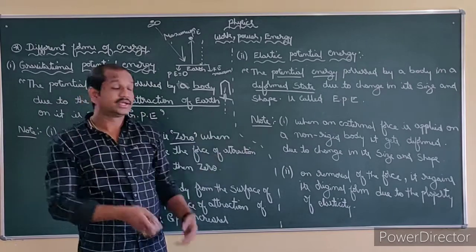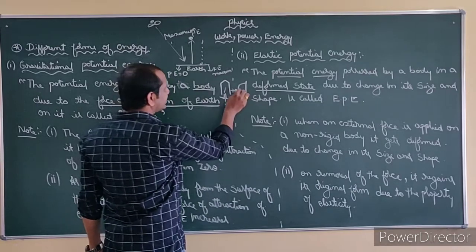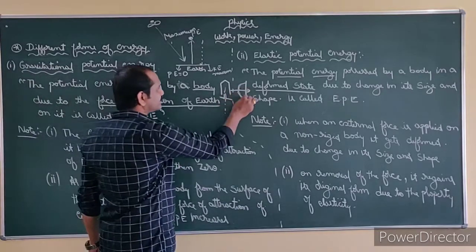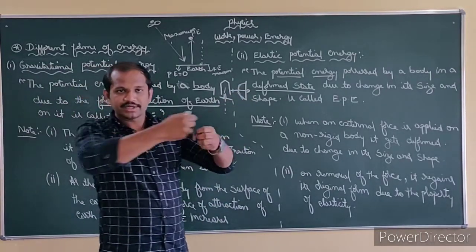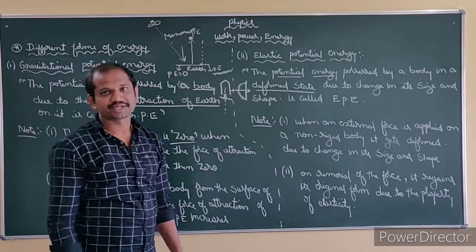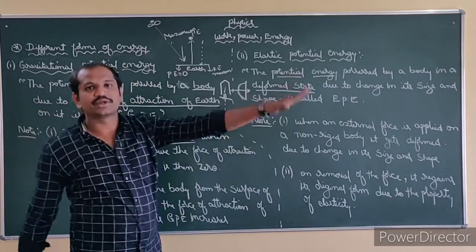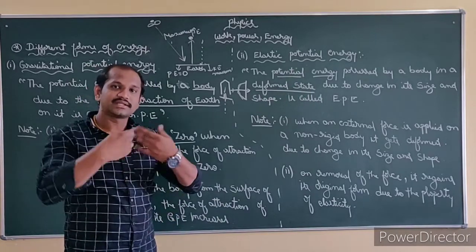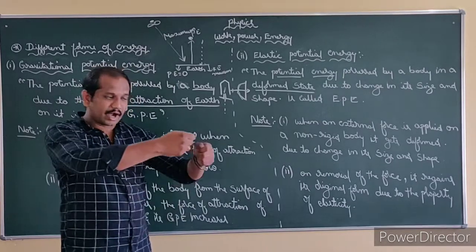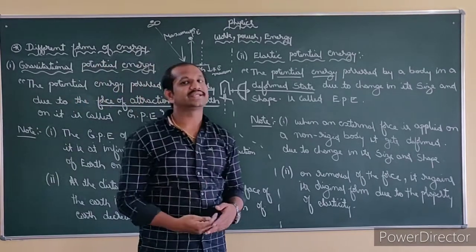You are stretching it, for example, like this, if you want to shoot an arrow, is it not? It is getting deformed. Whatever power you put into stretching it, with the same power the arrow goes. If you use less stretch, it goes less distance. If you stretch it more, it goes more distance. Whatever work we do on it, so much energy is stored, and how much potential energy you store will make the kinetic energy increase too.